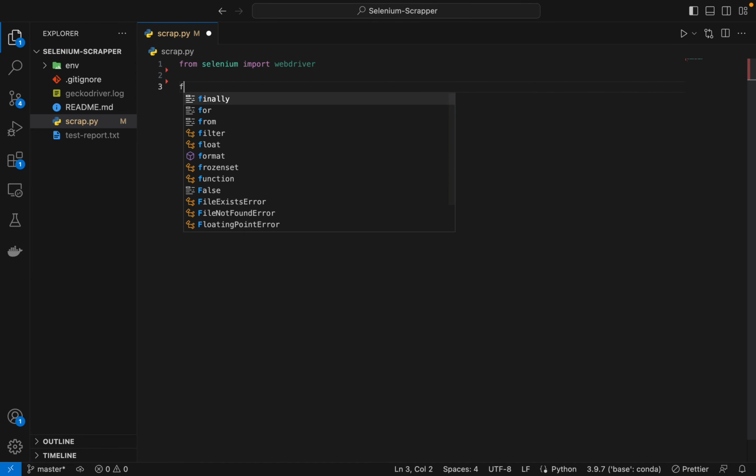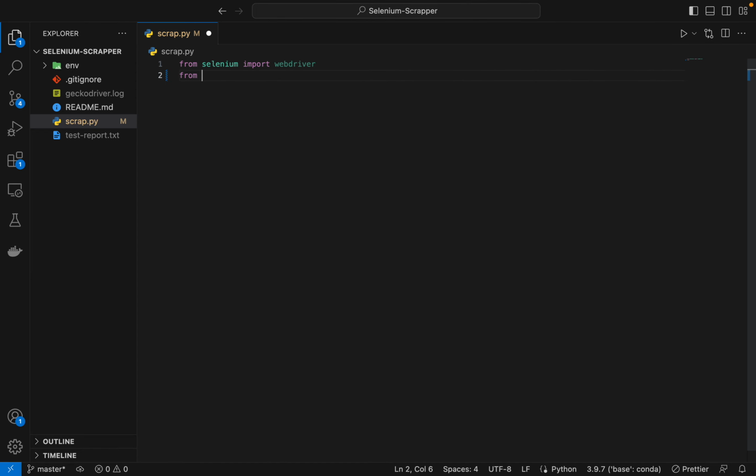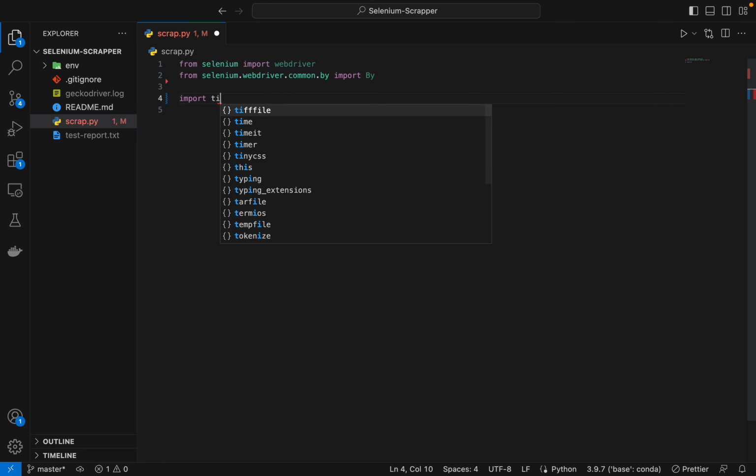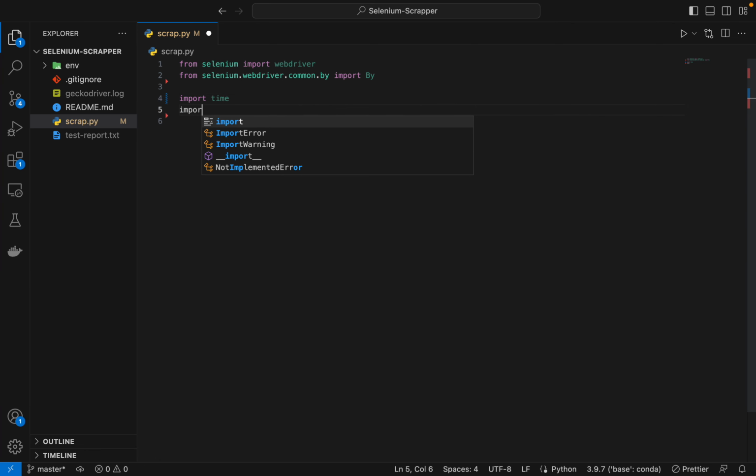And then we need to import By, I'll explain this later, and then import time. We also need to import requests.